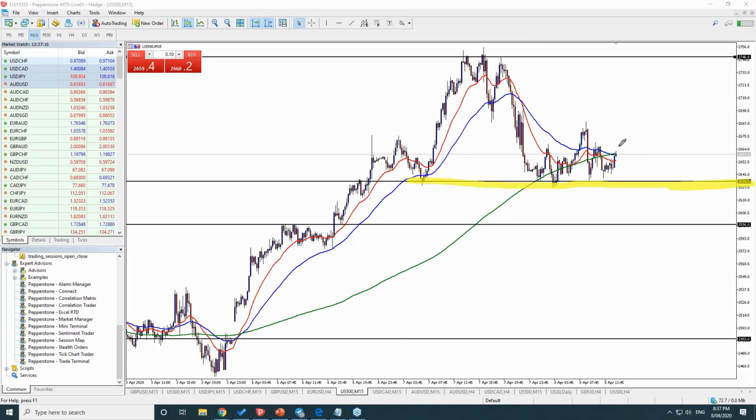Now, could the market go up? Absolutely it could. It could break through here and keep going up and keep bulling. But if it gets through this zone, Ty, I think that would be quite an explosive level from a technical standpoint. So very, very key level happening here on the S&P.